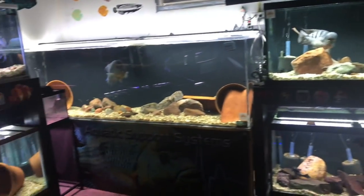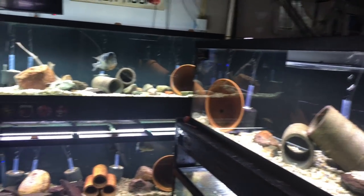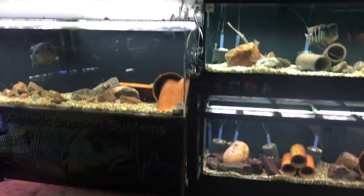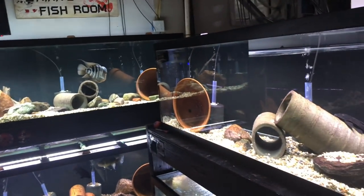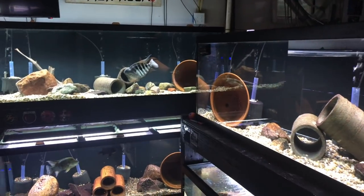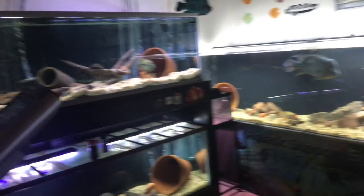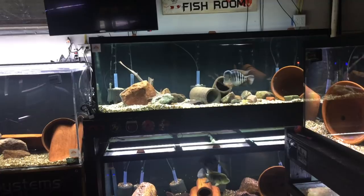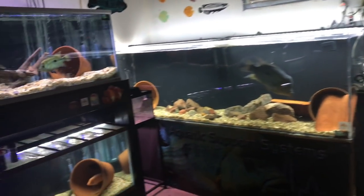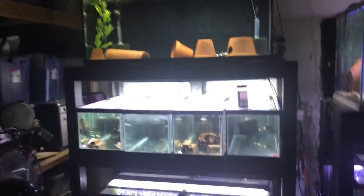Everybody that enters their email is going to get a coupon code emailed to them when the website goes live, giving them discounts. I'm not sure exactly what the discount will be yet, but it'll definitely be worth it. What we've got going on right now is the Southern Delight fish food like always — that'll be on there. I've also got planted tank fertilizers and a few products, and eventually shrimp food and products like that as well. The flagship is going to be the Southern Delight fish food, so head over to aquaticsupportsystems.com and enter your email address.